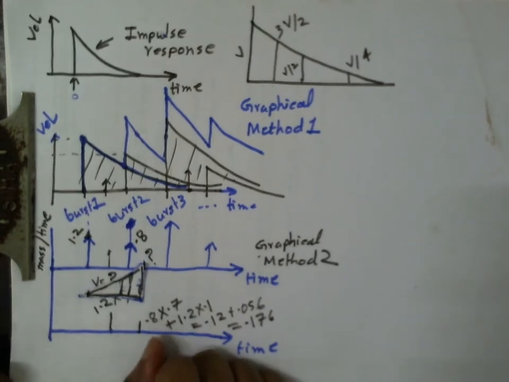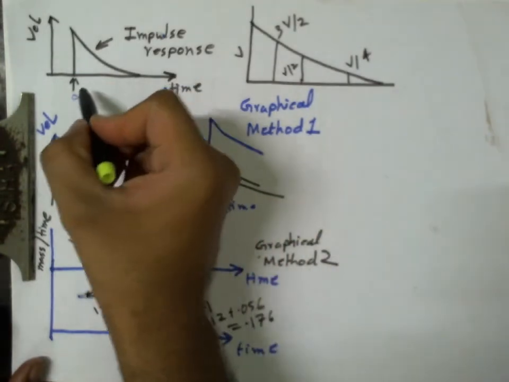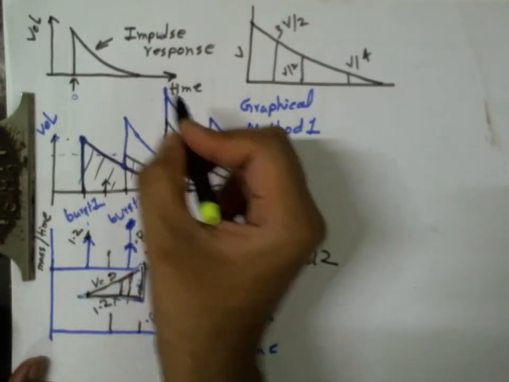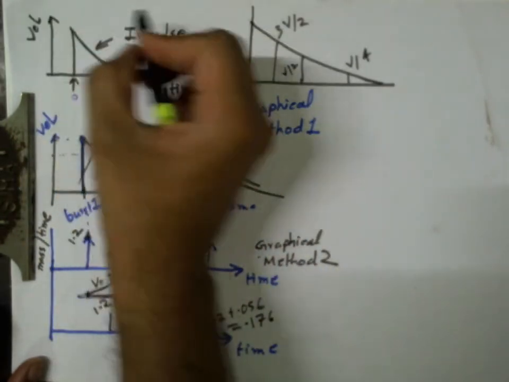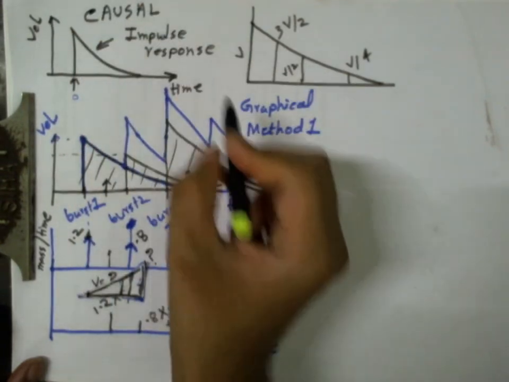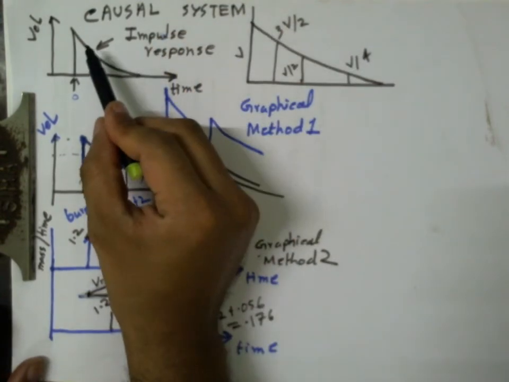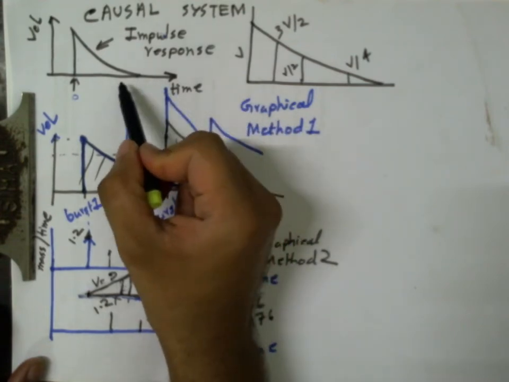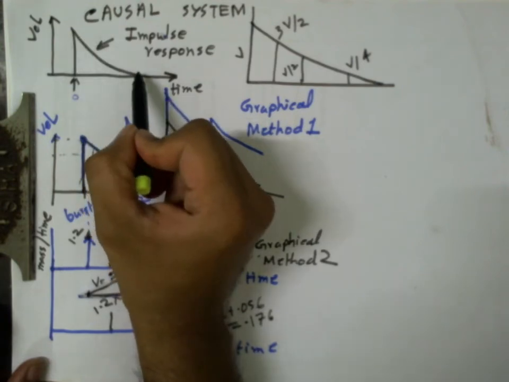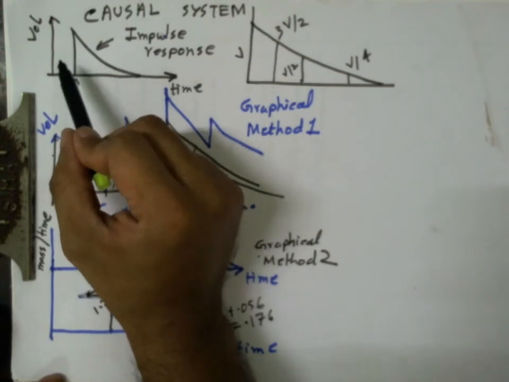But in some case we may have an exception, and I'll give you an example. But before that, let me just define the term causal, C-A-U-S-A-L, causal system. So a system is said causal if it obeys this kind of cause and effect relationship, cause happening always, effect happening always after the cause.